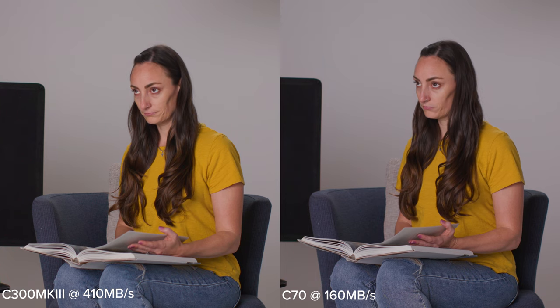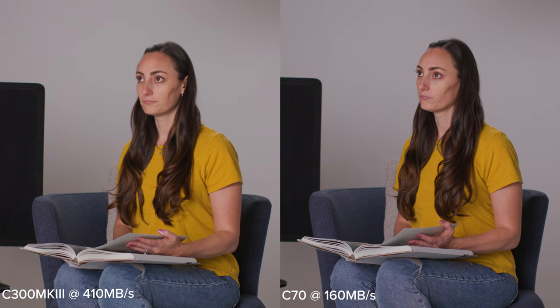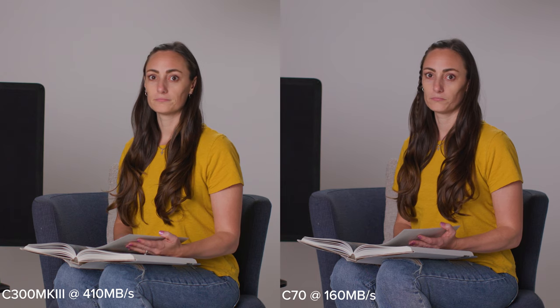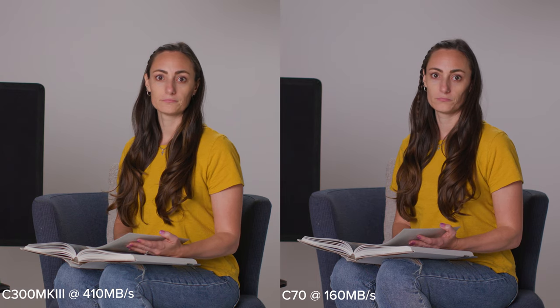Also, I was really shocked that there's almost no discernible image quality drop when going from the 410 megabyte All-I compression to the 160 megabyte long GOP compression. And I never thought I would say this, but I'm seriously considering switching to long GOP compression for most of my projects because the quality is still great and it produces file sizes that are less than half the size of the 410 megabyte All-I compression.